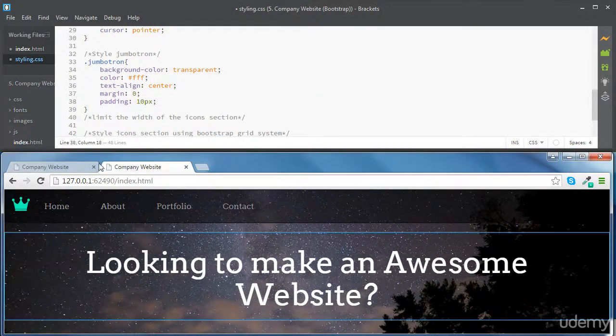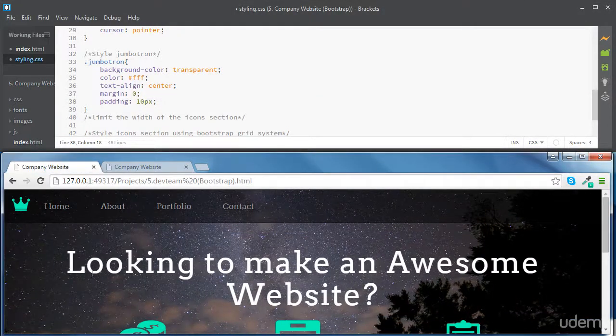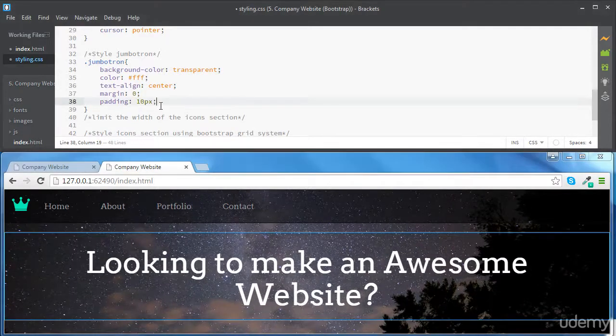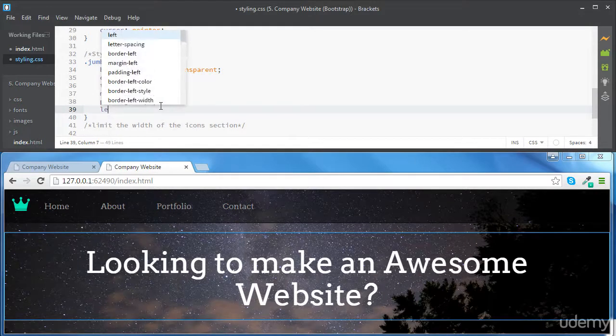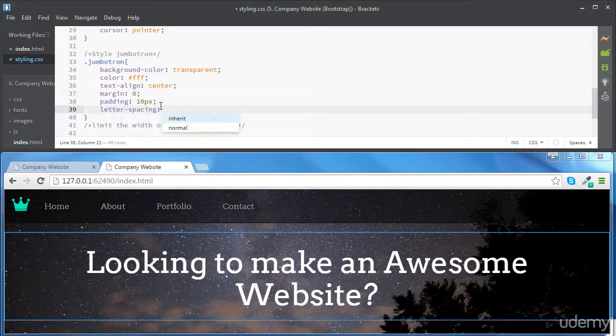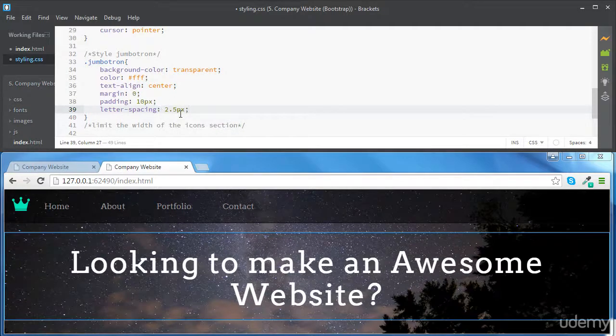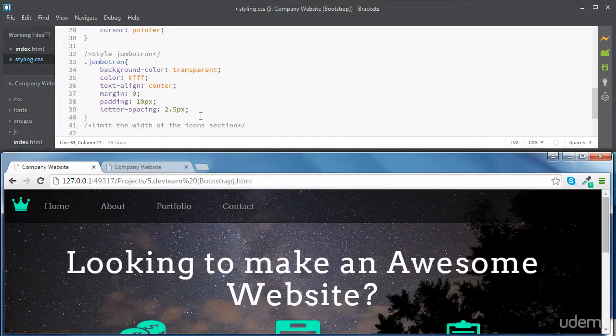And that looks fine. Now we're going to add some spacing between the letters. To do that, we're going to use the letter spacing property. Let's go for 2.5 pixels. Okay, and that looks good.